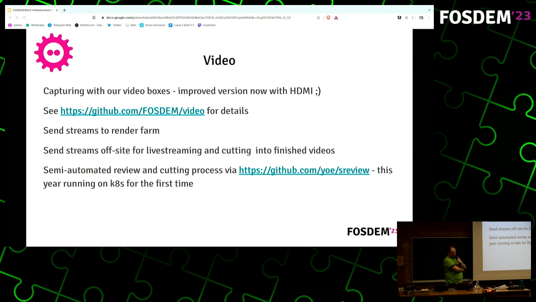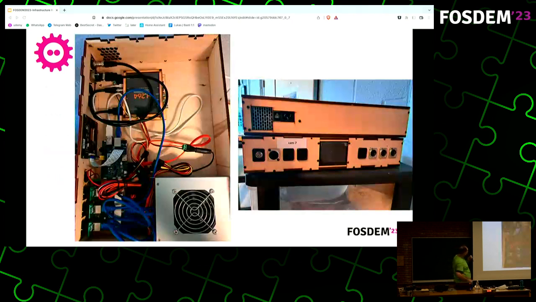Just to show how it has all been held together. This is our video boxes. I don't know if you can see it. We got those Blackmagic encoders here that are turning the signals that we get, like SDI, HDMI, into a useful signal that we can process with our Banana Pi that we have in there. Everything's wired up to a dumb switch here, and then we go out like here and have our own switching infrastructure inside those boxes. There's some SSD below here where we just, in case of network failure, dump everything to the SSD as well. So hopefully everything that has been talked about at the conference is still captured and available in case of a network breakdown.